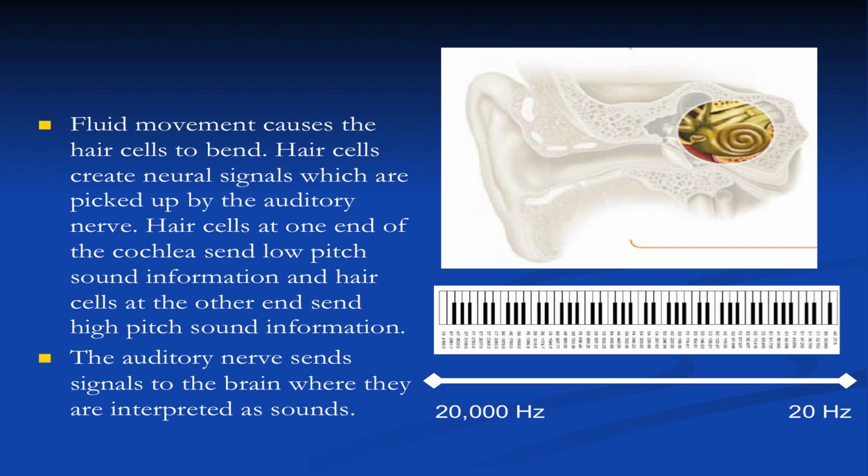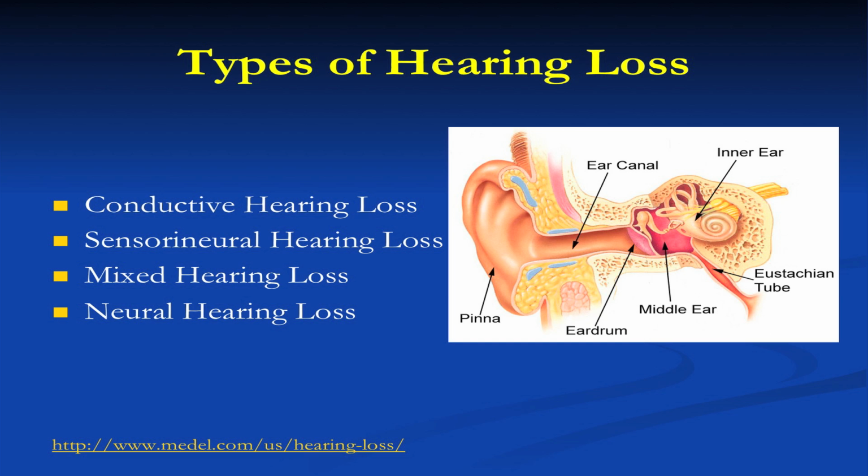The most common hearing loss is sensorineural hearing loss, which affects the cochlea, or the snail-shaped organ that you can see on this slide, where those hair cells are arranged like a keyboard from the high pitches to the low pitches. These hair cells are very important for hearing and understanding speech, which is very significant in a sensorineural hearing loss, which we are going to talk about in a moment.